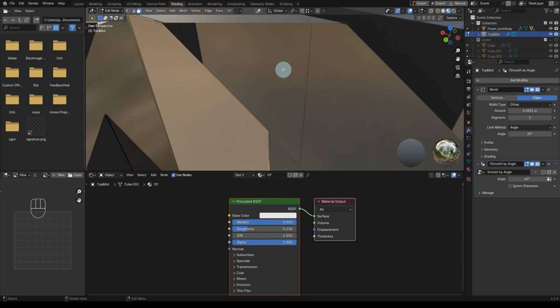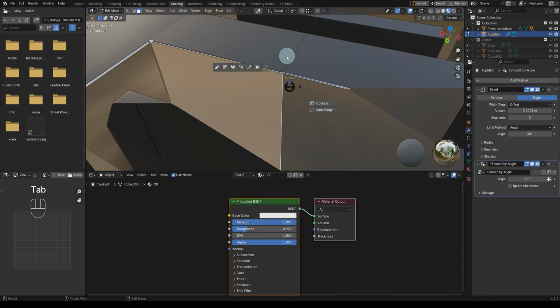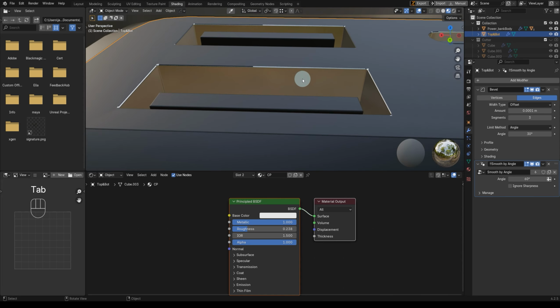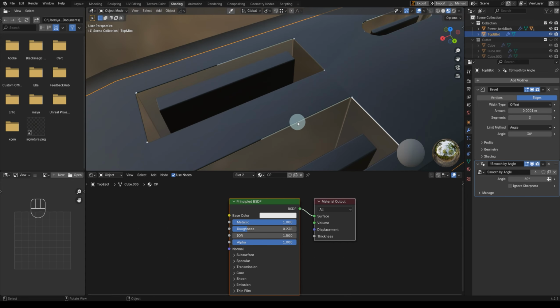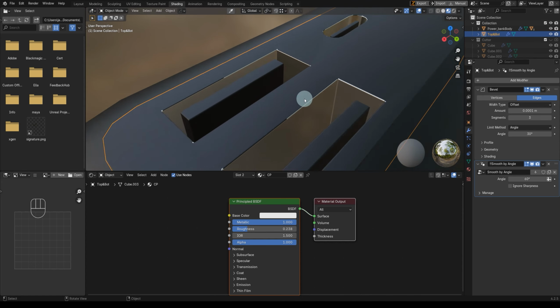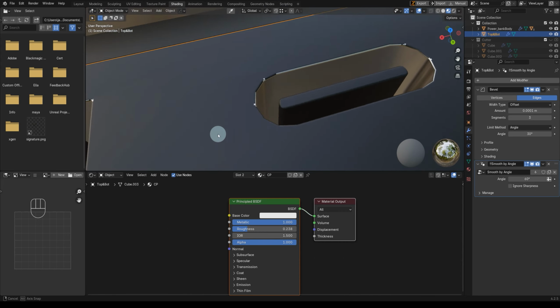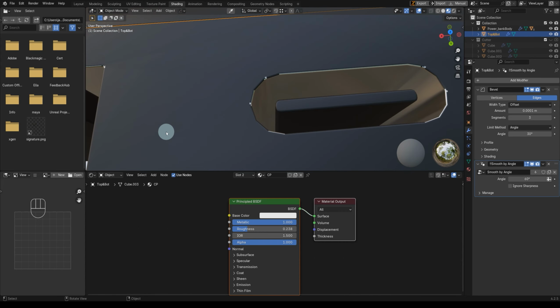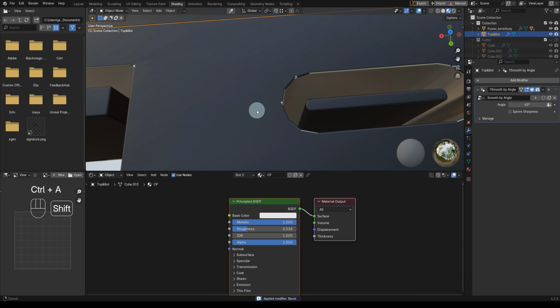Am I missing anything? I'm seeing some weird artifact. Can you see it, guys? Oh, is it the bevel modifier? Okay, I know. I'll apply the bevel modifier.